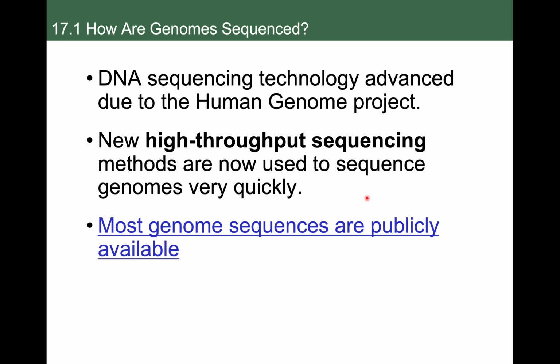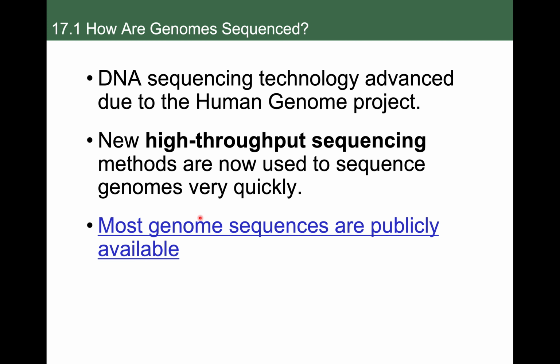So just to give you some feel, right, that first human genome project was, as I said, 20 years, about $3 billion. Now you could sequence a full human genome for, let's say, $1,000, maybe even under $1,000 at this point, and in 24 to 48 hours. So that gives you some idea how much the technology has changed over that 20-year period.